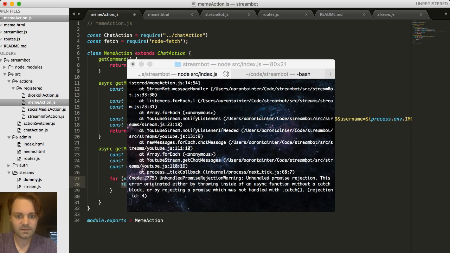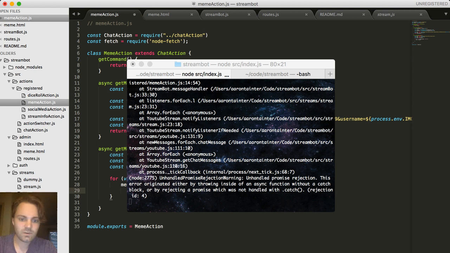Just use an old-fashioned for loop. So for the memes, search for the meme. So now I want to compare the meme name with meme.name.